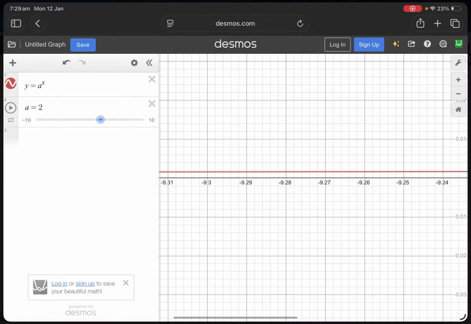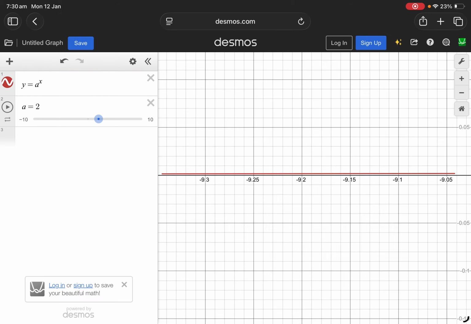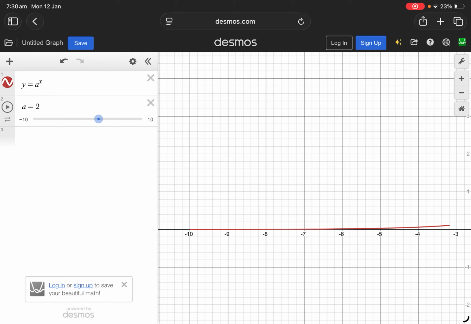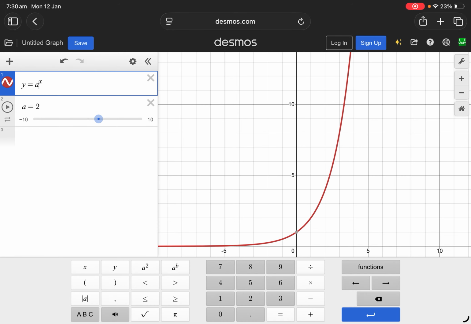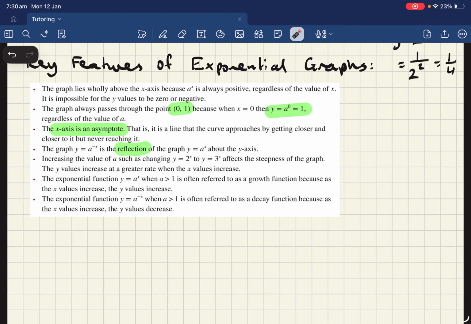Let me actually show you this on Desmos again. If, say, let's go back to our graph. If I put a negative in front of this x, you will see my graph flips. So it still maintains its same shape and steepness, but it just flips around. Here we have it regularly. We put a negative, it now becomes a decay graph. So this is how we can start to work with these reflections with the negatives.